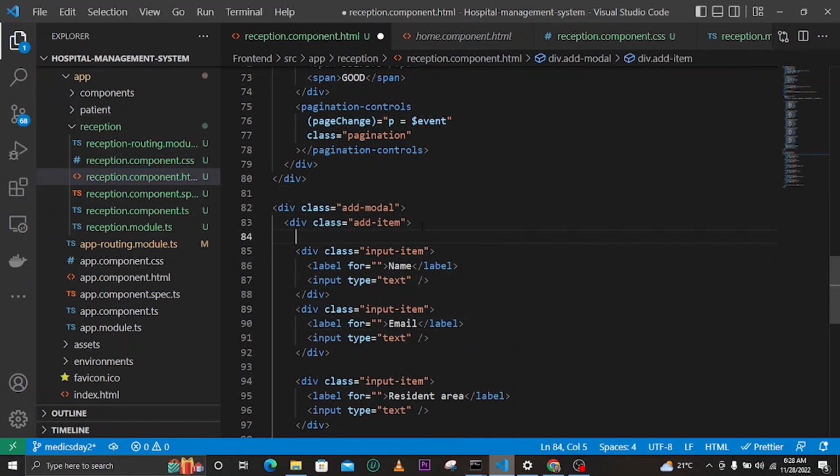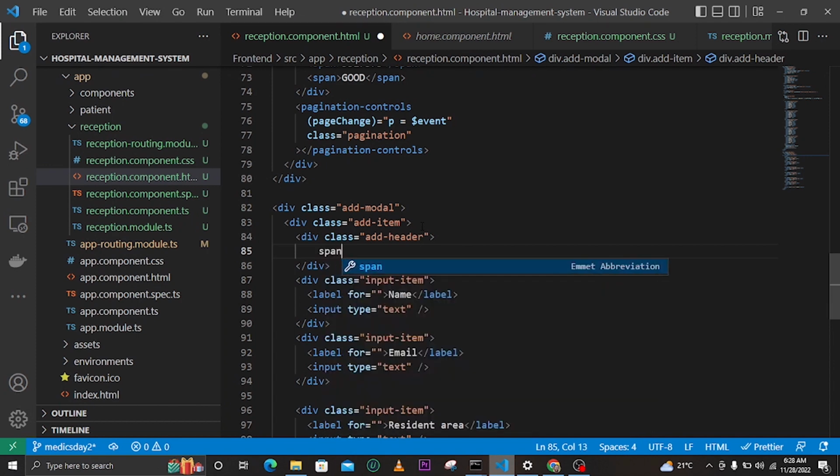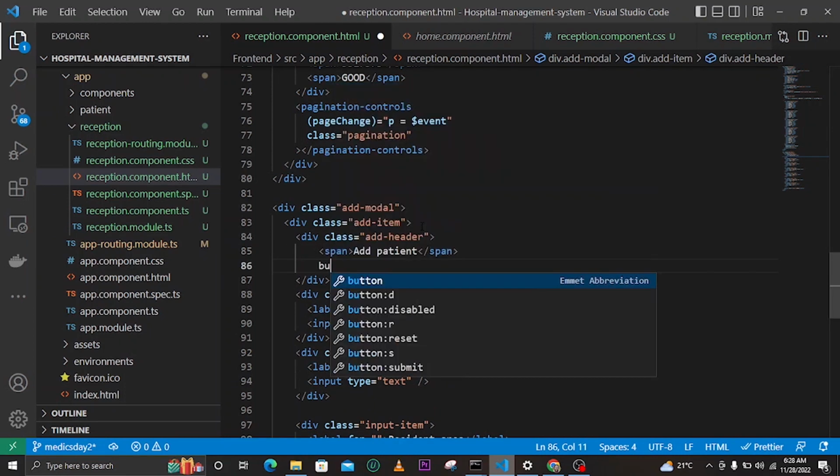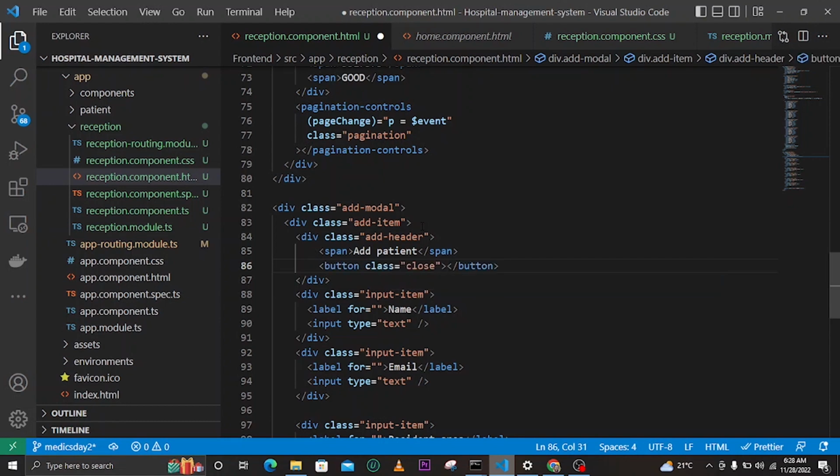After that we can add this one here, and we call this add header, just like that. This one here, the first one is a span, and it is add patient, just like that. And the other one here is a button, and this button we just call it close, and then it will have a text of close.